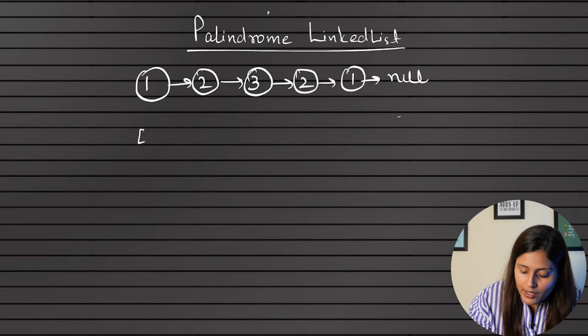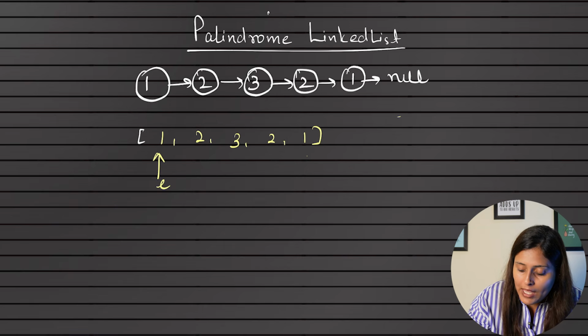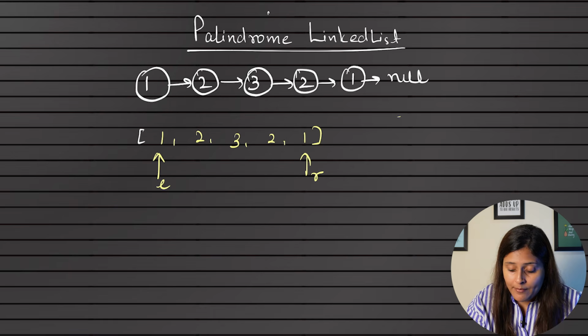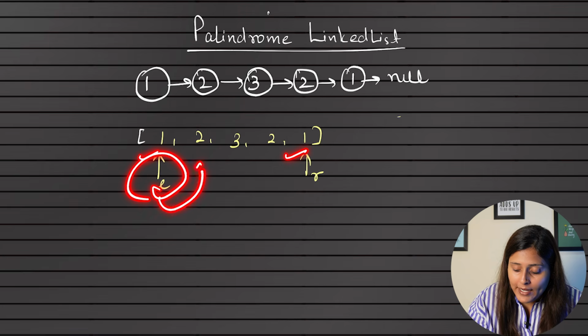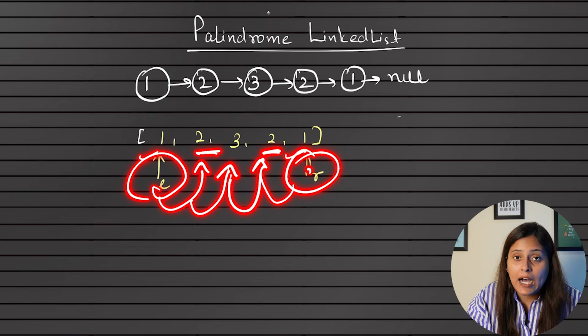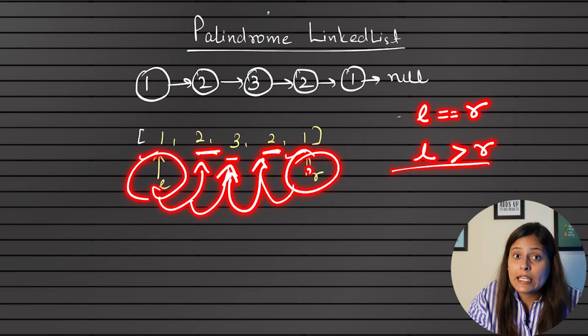Imagine we have 1, 2, 3, 2 and 1. Okay, by using two pointer approach. Can I say that? Why two pointer? Because with left pointer and right pointer we have to check if first and last position elements are same or not. If they are same, next time we'll move this left pointer ahead and right pointer behind. Again we'll check if this 2 and 2 are same or not. Again, if yes, then we will move until the left and right become equal in the odd case, or left crosses right in the even case.